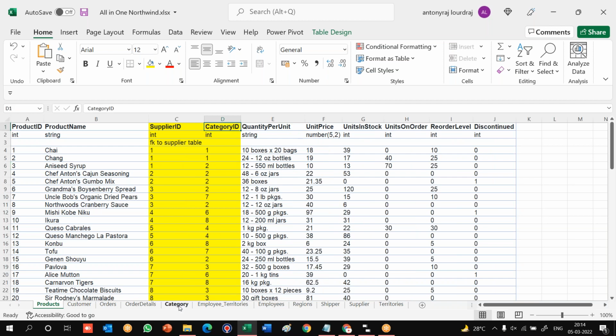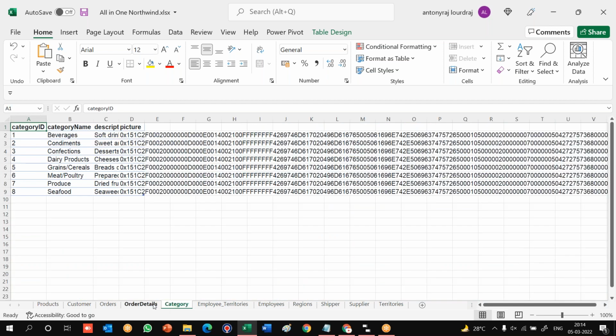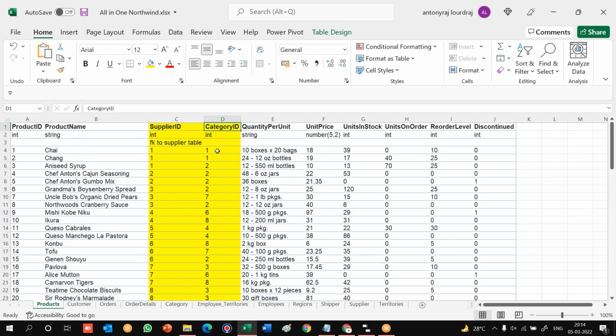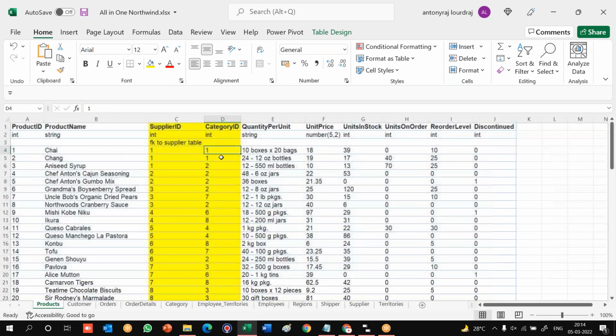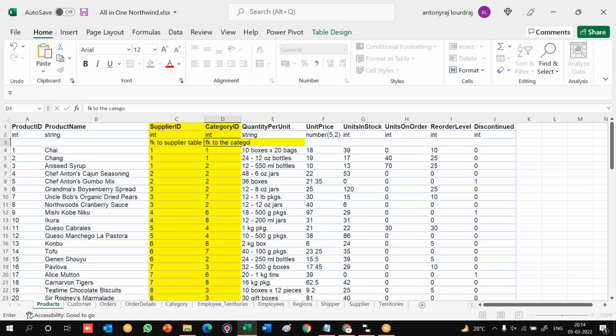Here you see category tab. I'm clicking that one and you can see category ID 1 to 8. And if I go to this products tab, you can see that 1 to 8. Now tell me whether this category ID is a foreign key to the category table. Is it correct or not?